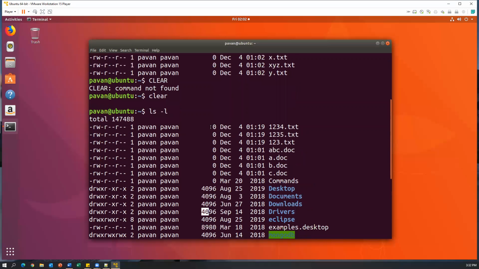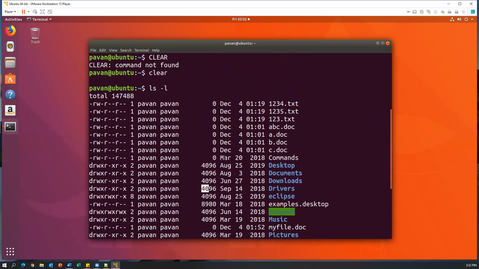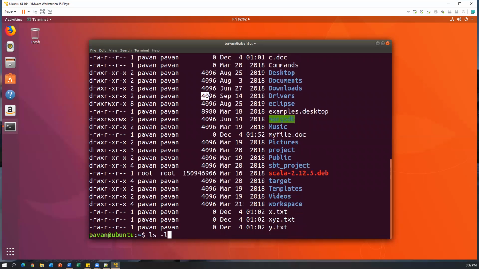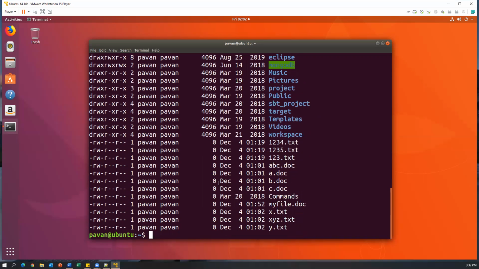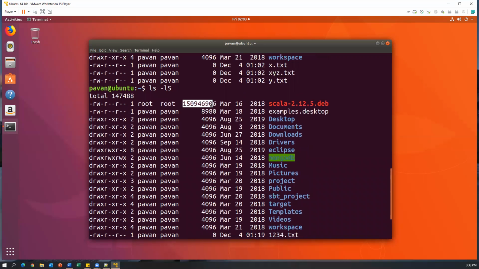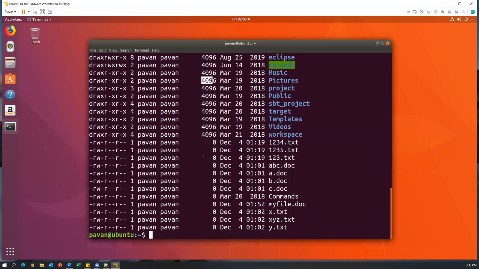Now I want to display all the files based on the size. Whichever file has the larger size, I want to display those files first. Then you can use S. Additionally, you can just say ls -lS, S is an uppercase character. Now when I execute this, you can see whichever file has larger data is displayed first. So this is how we can use the command -lS, which will display the file size in order, and will display the big size file first.